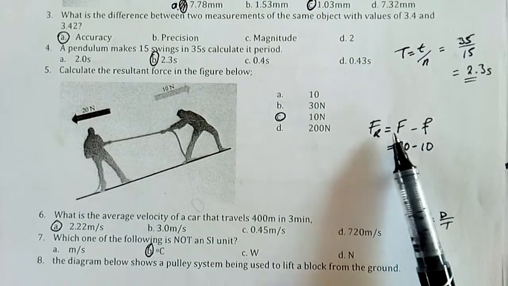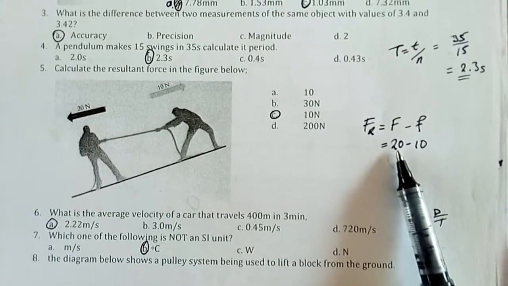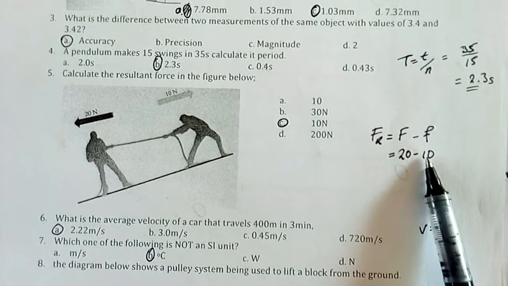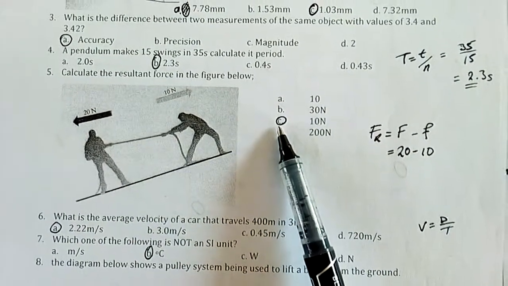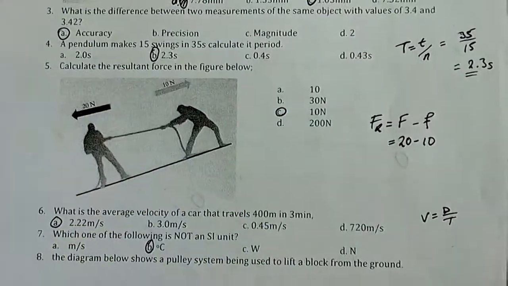The unbalanced force between the two is 10. The way you find resultant force is: resultant force equals force minus opposing force. Our action force is 20, our reaction force is 10. Therefore, when you subtract, your answer is 10. This is the unbalanced net force that will cause this person to be pulled.